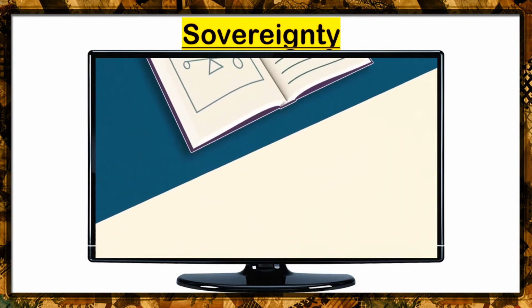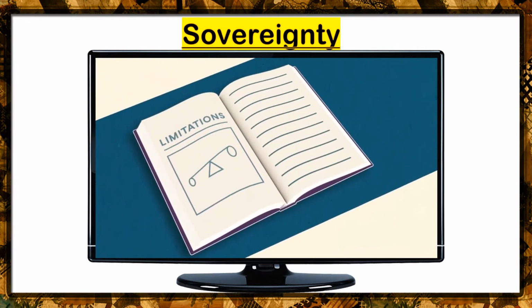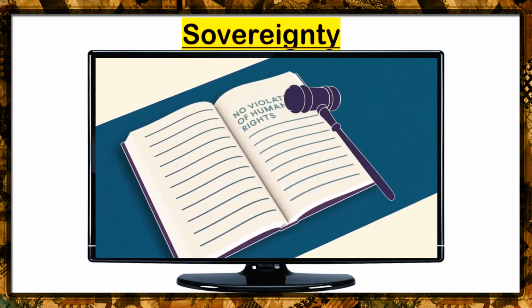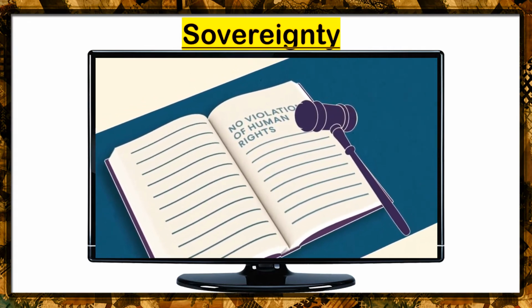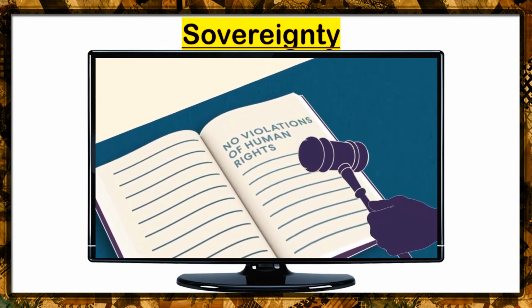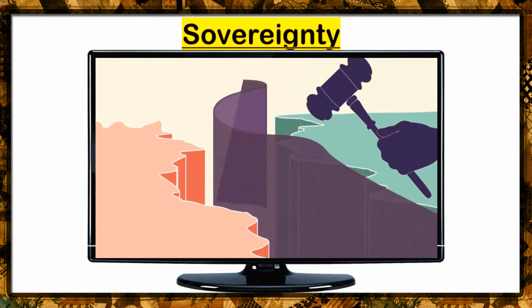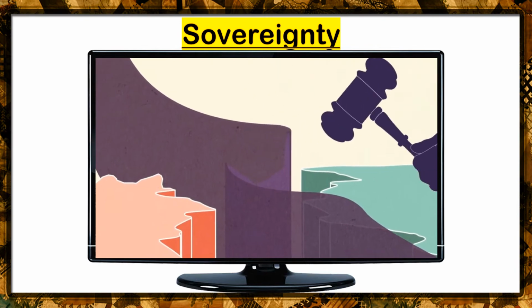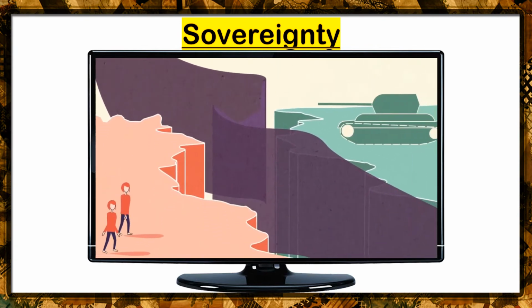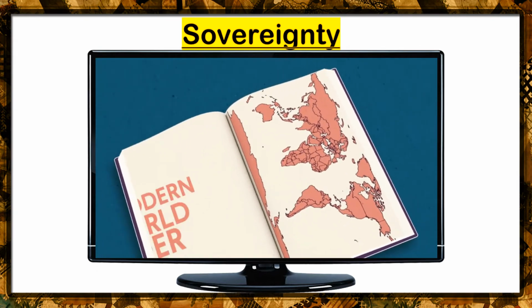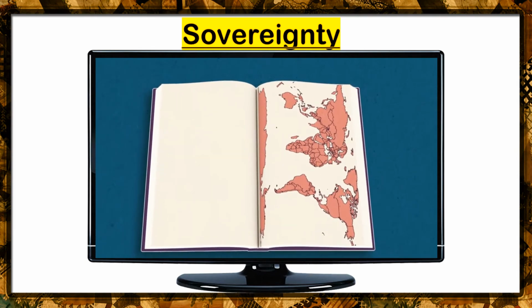There are limitations, though, to just how much a government can dictate what happens within its borders. For example, gross violations of human rights, genocide, and ethnic cleansing have come to be recognized by the governments of the world as unacceptable. So when a country violates protections that guarantee the safety of its people, it risks forfeiting the rights that sovereignty grants, like that promise of non-interference. This is the understanding between countries that has shaped and ordered the modern world.